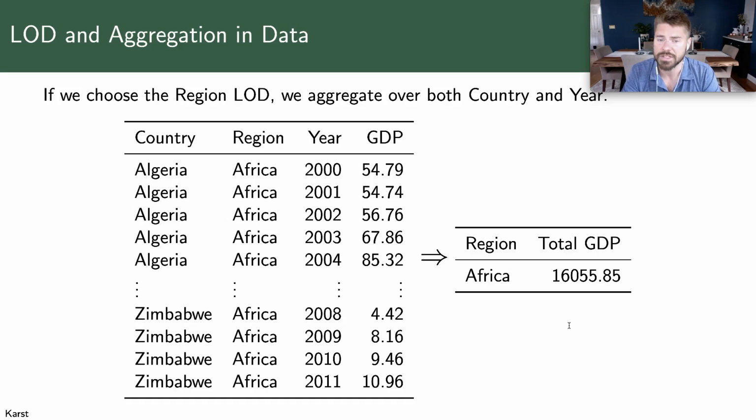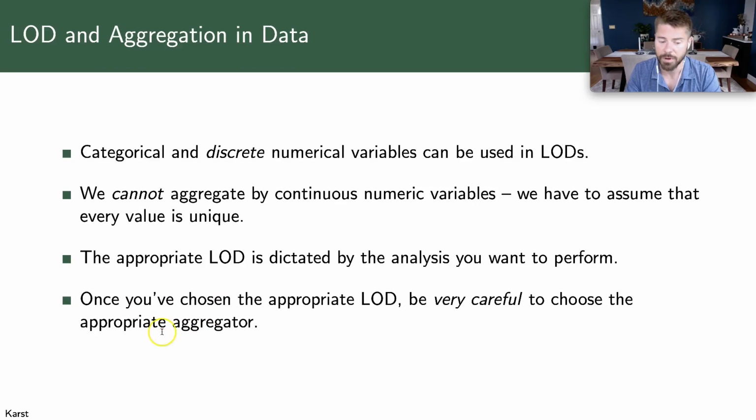Maybe what we would want instead is economic output per year, something like that, or per person perhaps, or per person per year. Regardless, we have to be very careful about what this aggregator actually ends up being. And we're going to spend a lot of time over the course of the semester thinking about, for this particular variable in this particular situation, what's the right way to combine values in a way that will provide maximum value for the viewer. But much more on that as time goes on. For now, hopefully the basics of level of detail and aggregation make sense.